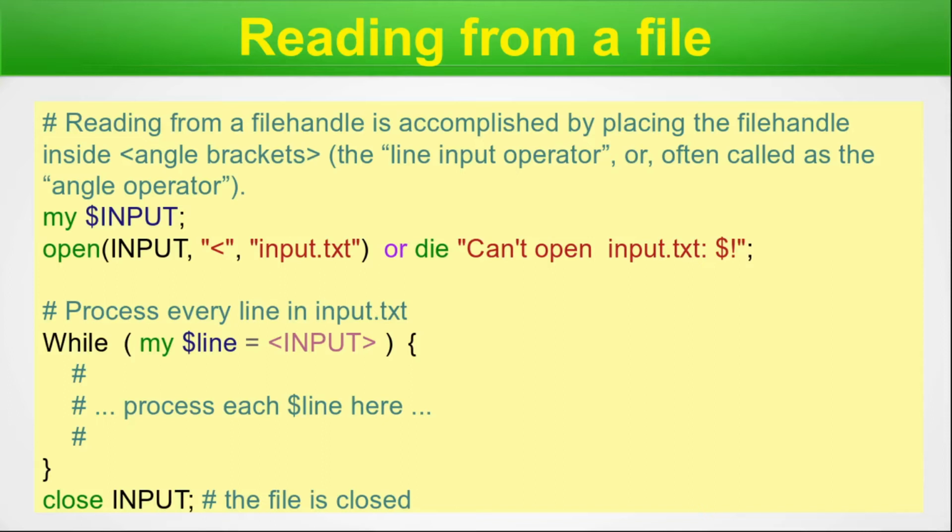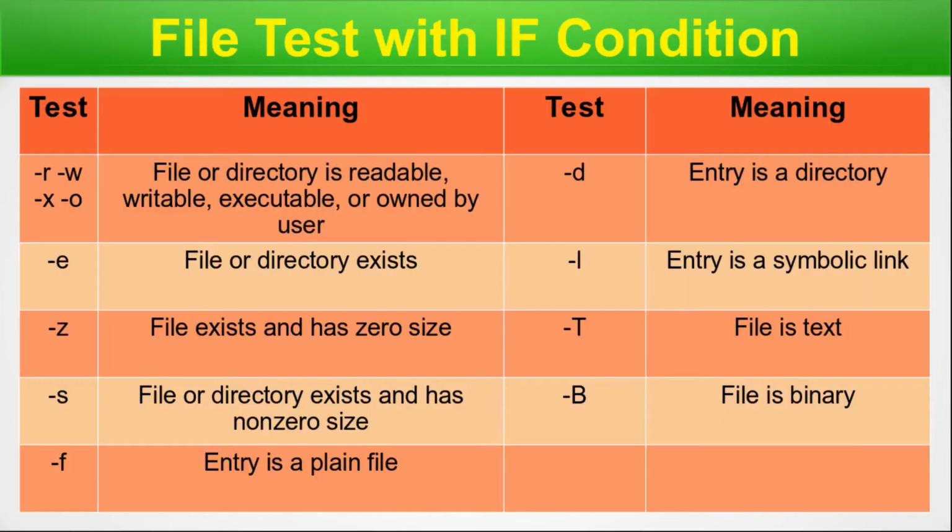This is another kind of shorthand. But in the first case, when we are using open, there are multiple arguments, so we cannot do that in a similar way. So this is just an explicit example of how you can open a file in the input mode or the read mode. Okay, so let's move on to the next slide.